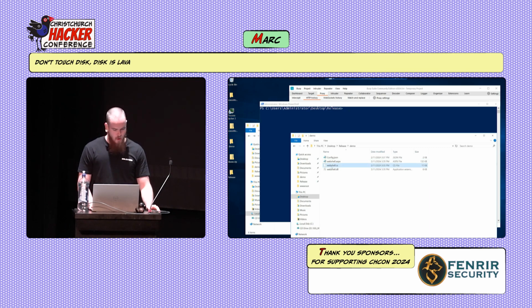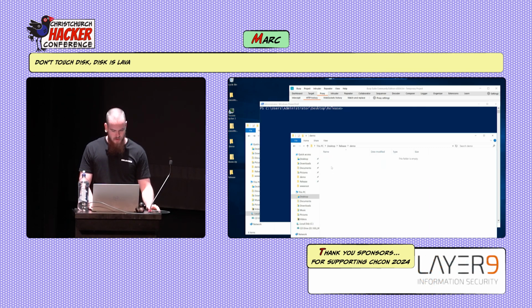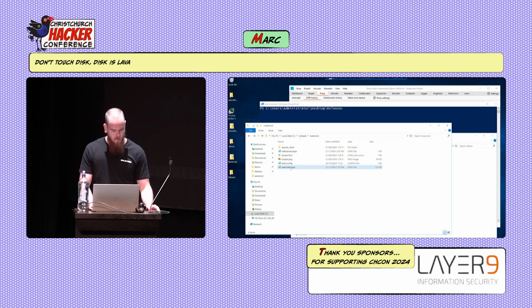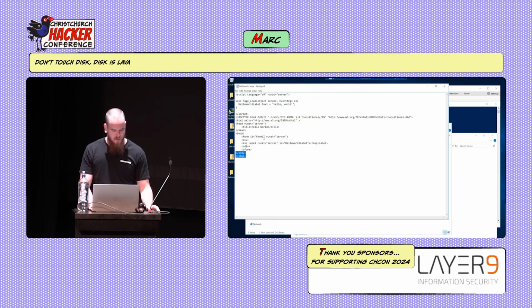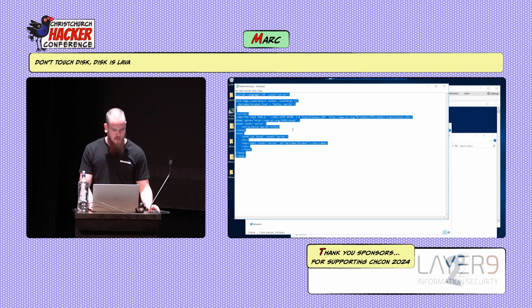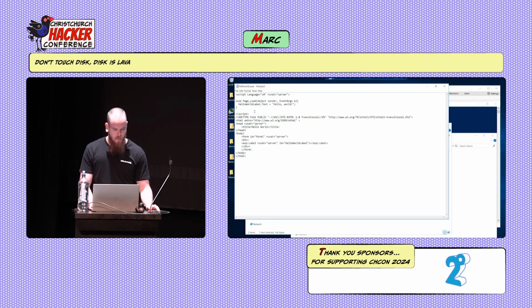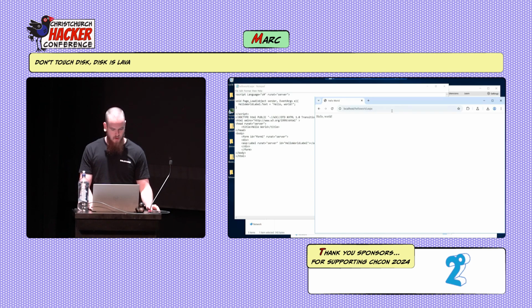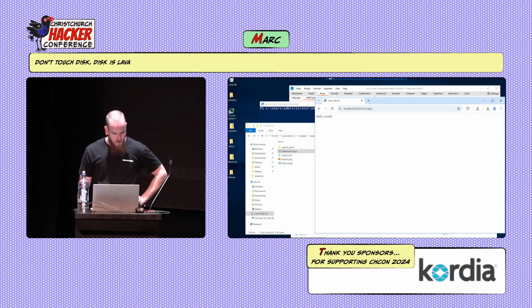So we go into the demo. I'm going to delete the previous files. We need to regenerate them. I'm going to delete my web shell from disk. I'm going to quickly show you that there's nothing funky going on here. This just prints out hello world, and the only reason we need this page is that we need something to target with our view state. So we hit hello world and hello world.